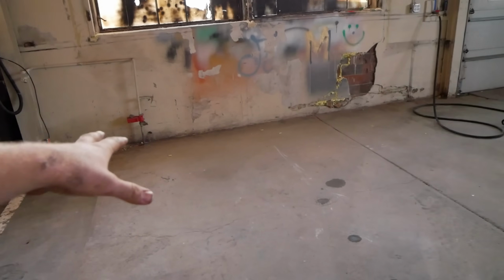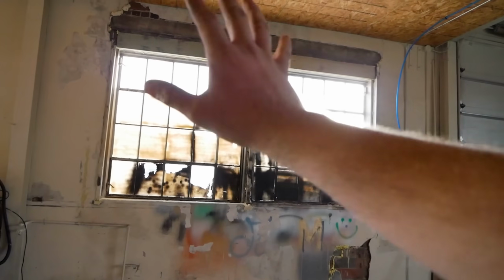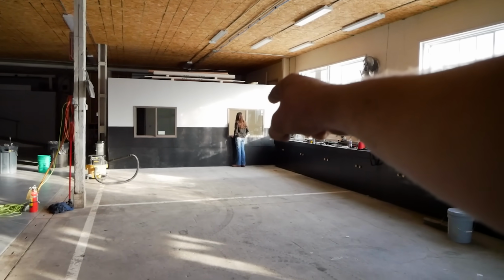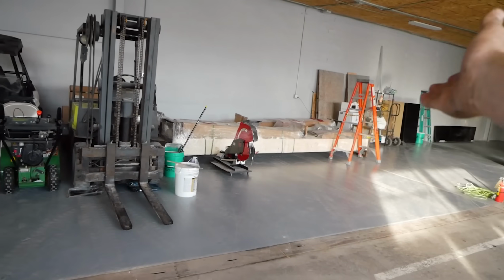This is going to be our welding and fab space right here. Get some welding tables in here, welders and stuff against the wall. The paint booth is now gone, as you saw in the last video, so that when we come in, we can easily get to the project spot or get to the hoist or park a car here. And this would probably be car parking is what this is going to be.